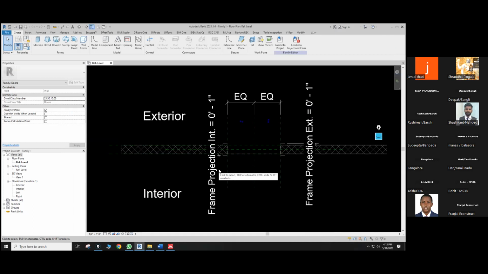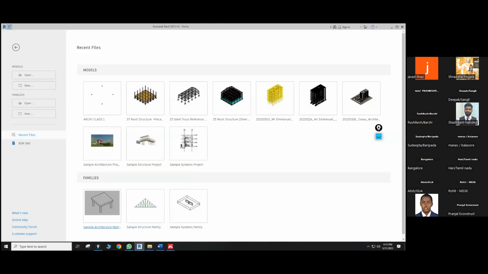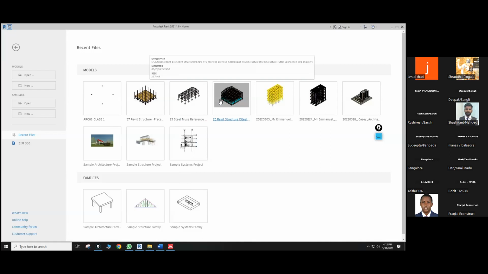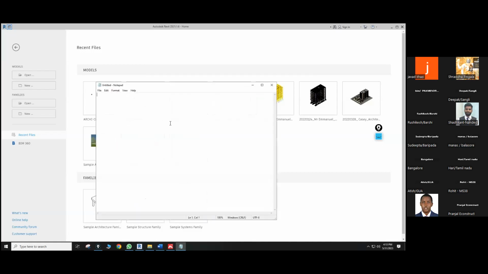That's it. So this is something to understand first, the architectural templates and architectural project files. But the project file will not change. Basically, it's common in architectural and structural, but the template is different actually. The template is different. Then next we will go for, again we have to write it, structure. Yeah, structure.